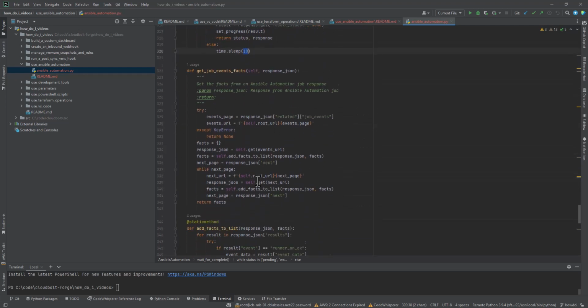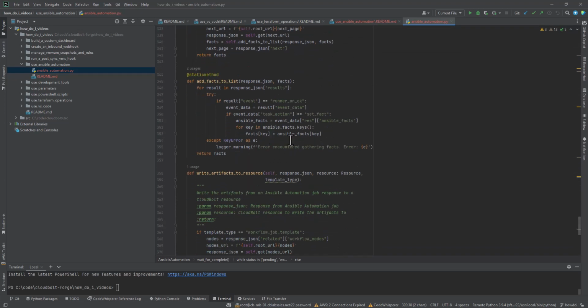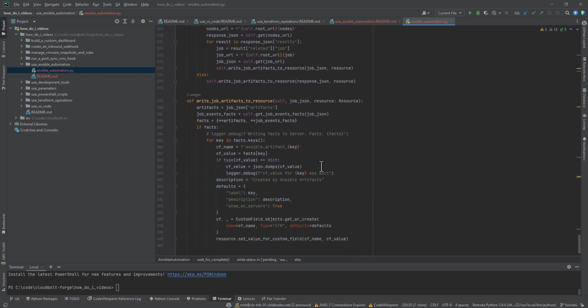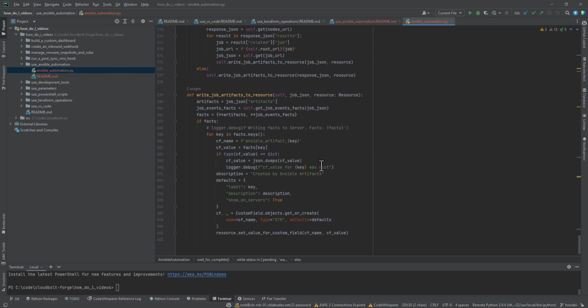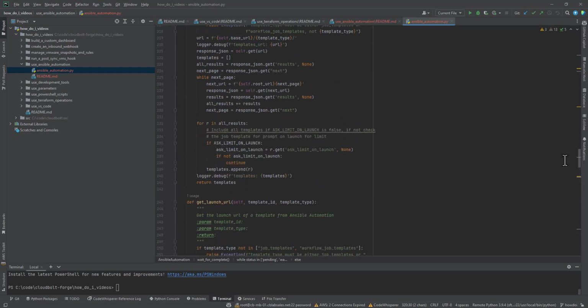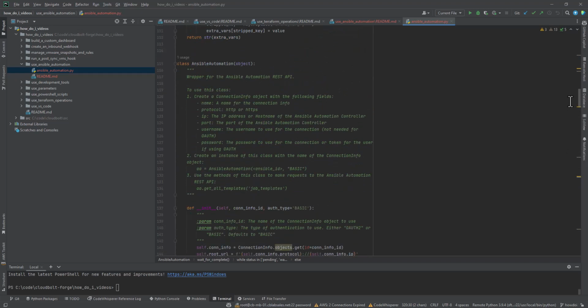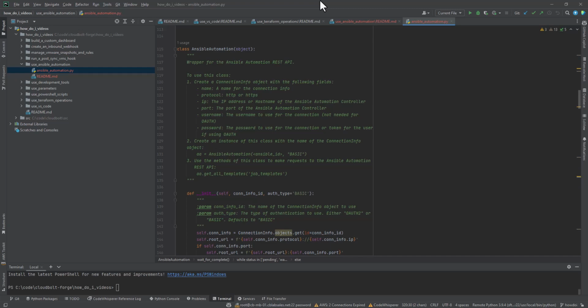And then here's just some of the methods that we're leveraging to get the job events and the artifacts and writing them back to the CloudBolt resource. So that's all that's included in the class. With this class, I'm calling this inside of a single blueprint. And the thought process is, because I'm using a shared CloudBolt plugin, I could leverage this same plugin for both my build and my teardown action. Maybe you're targeting a different job template for teardown, or maybe you're just passing in a different extra var for teardown. Because I can leverage this same plugin in both of those contexts, I can write all of this into my build action. I don't like to repeat code.